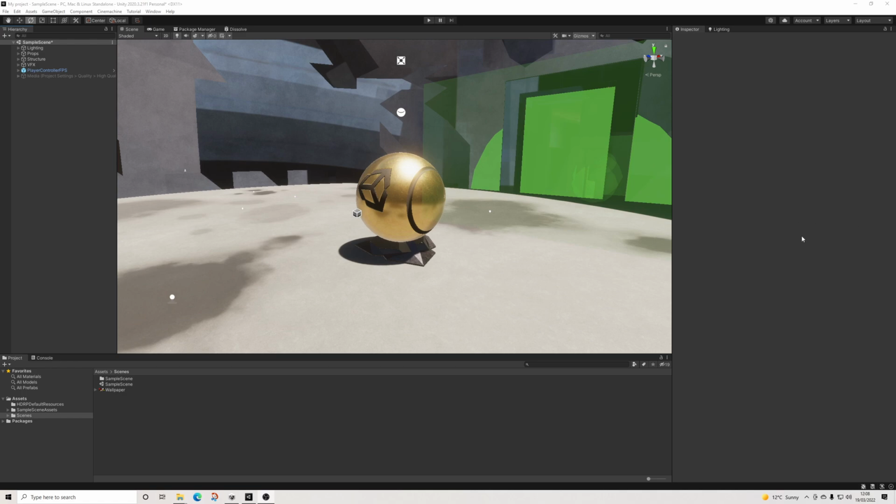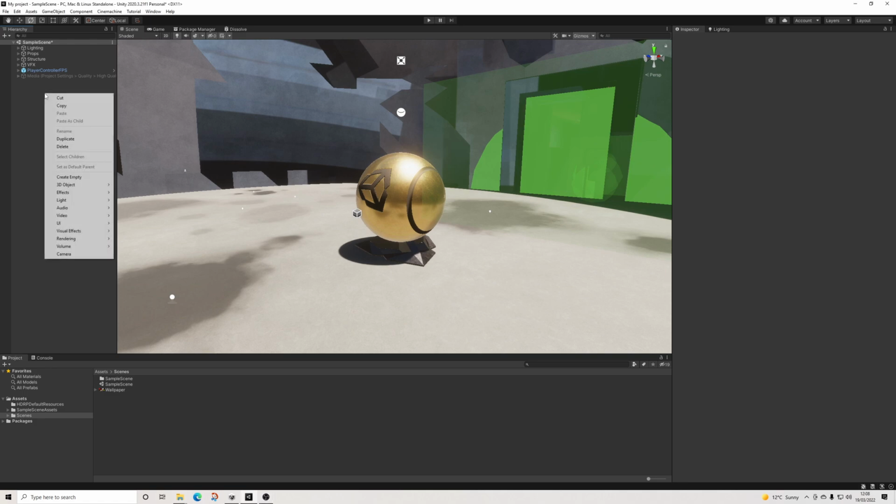Now, this is incredibly easy to do in the built-in render pipeline, and for some reason Unity has chosen to make it quite difficult to do this in HDRP. I couldn't find a video on this and had to delve through several forums to actually find the right answer, and even then it's slightly trickier than you might imagine it to be.